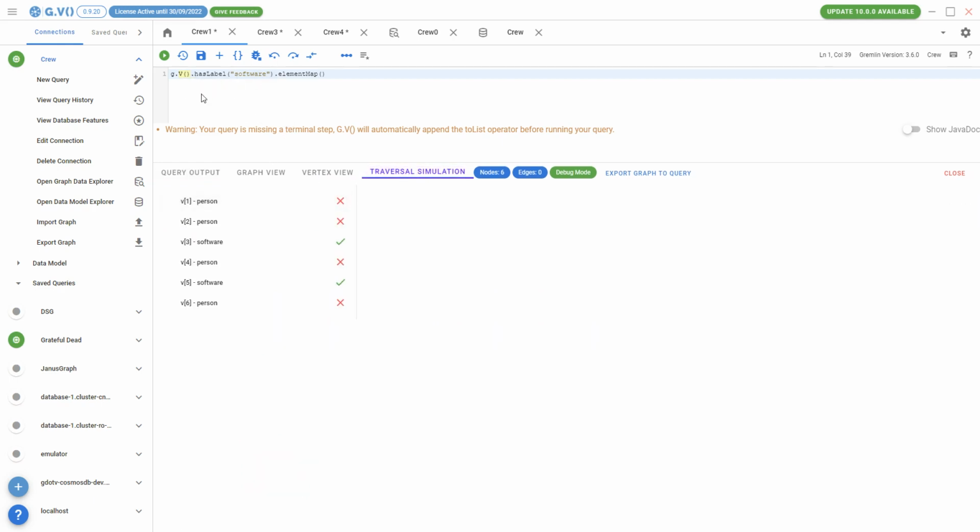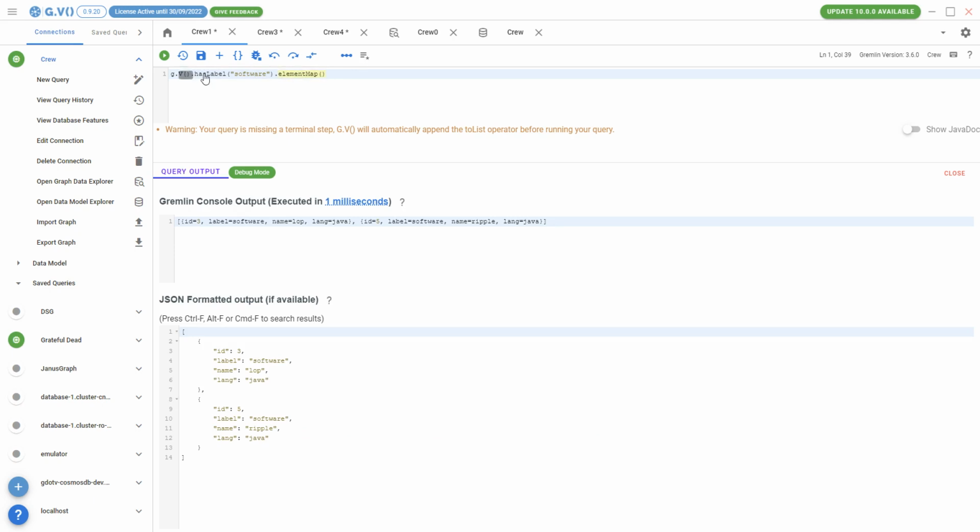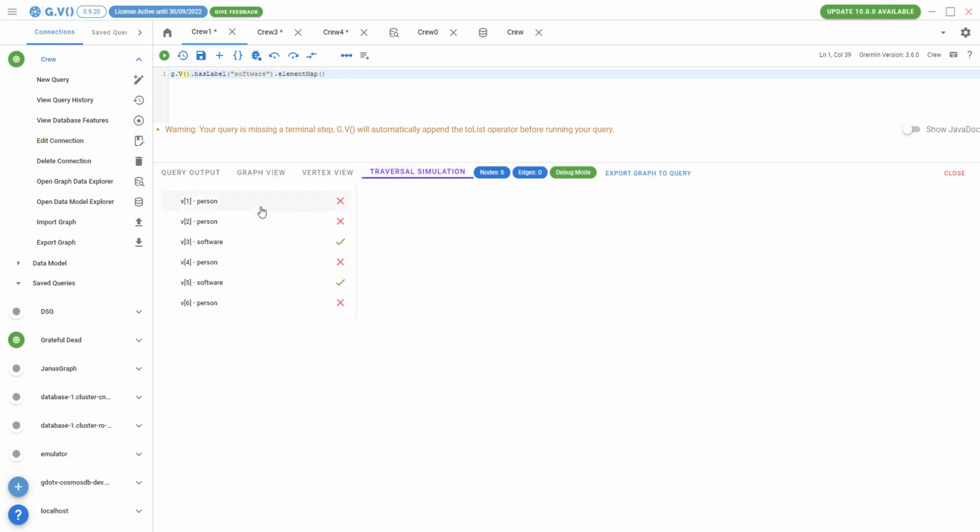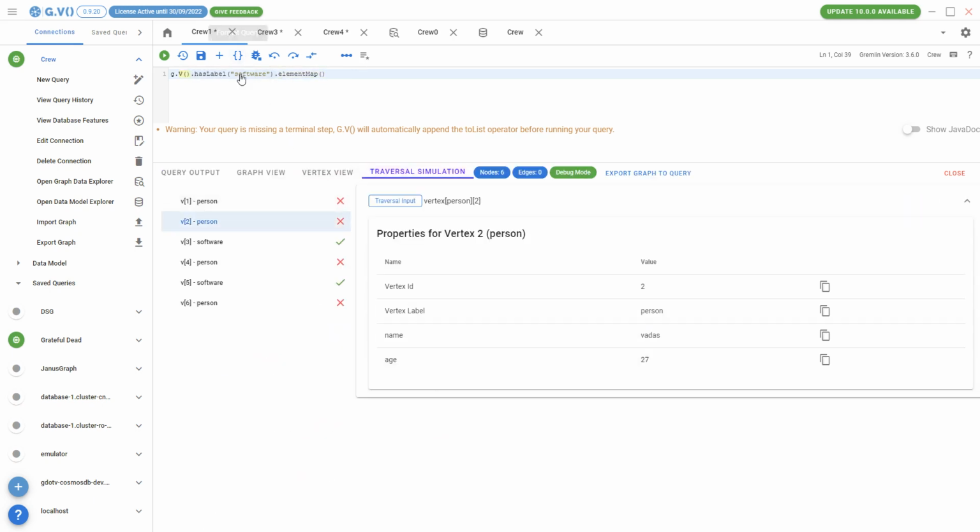So for instance, we could imagine a traversal simulation being produced between these two steps, which would essentially output the same as this one, albeit with a slightly different output shown. If we were to compare these two steps, we'd be showing vertices as the output of themselves, whether they've been matched or not. And here we'll be showing the element map, which is just some further indication as to what's in the pipeline for this.